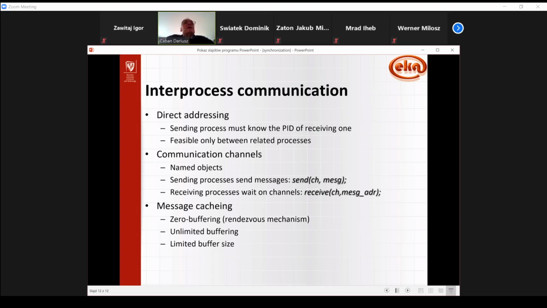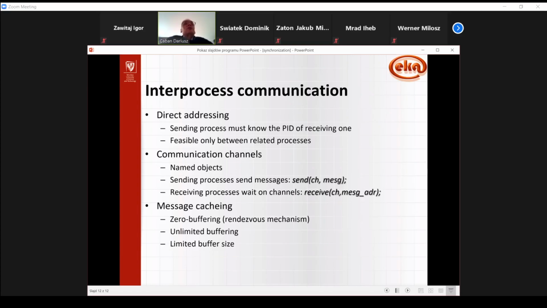Okay, so the first problem is the addressing problem. If you want to send a message from one process to another, you need to tell which process needs to receive it. Direct addressing means that the address you use is the address of the sending and receiving processes. Processes have their process IDs, they are numbers.